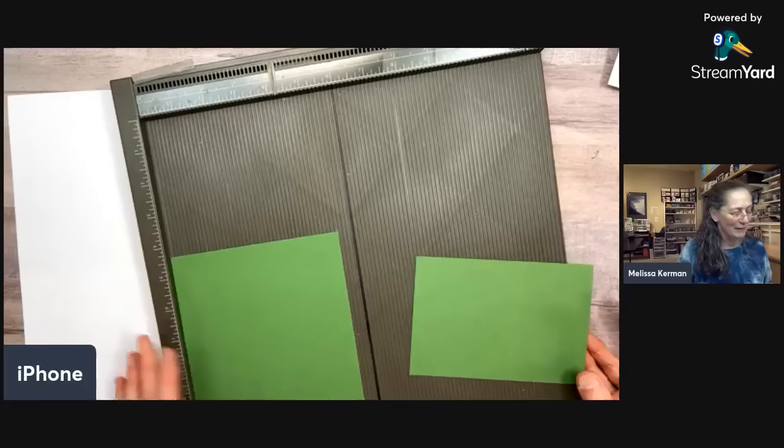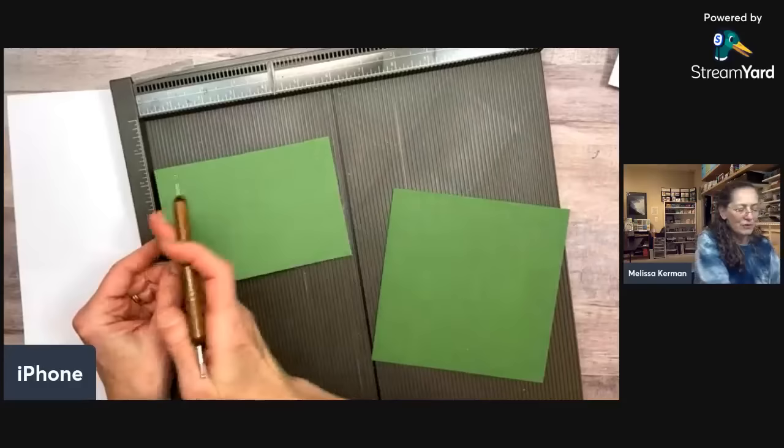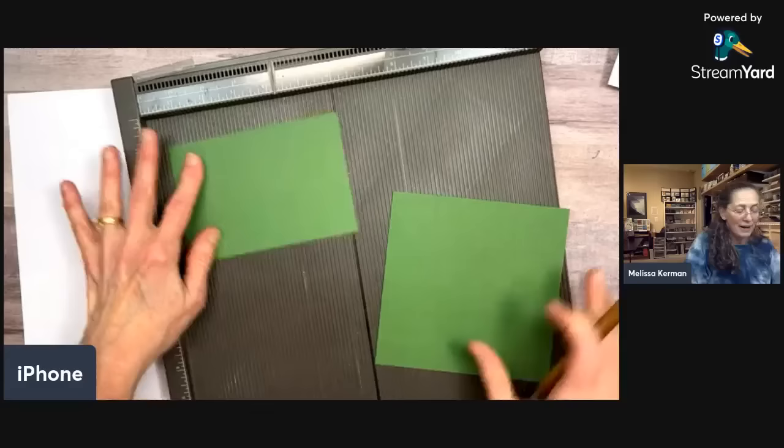All right. So I'm going to start with my card base, my big card base. This piece is 5.5 by 5.5. And I'm just going to score it at 1.25 along the left. This piece is also 5.5 wide. I forget what the dimensions are this way, but I have it written down, and I'll show you that. I'm going to score that at 1.25. So that's the only scoring that I have to do on here.